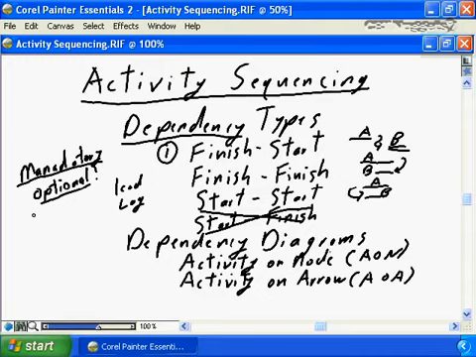And basically a lead or lag is saying A and B are dependent on each other, but I have a lead of 2 days. So A is a predecessor to B, finish-start relationship, but I'm allowing B to start 2 days before A finishes, which means there's a lead on B being able to start early.